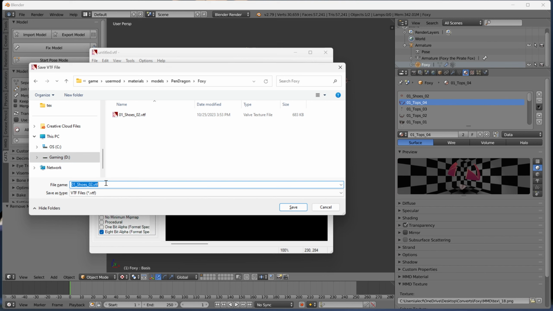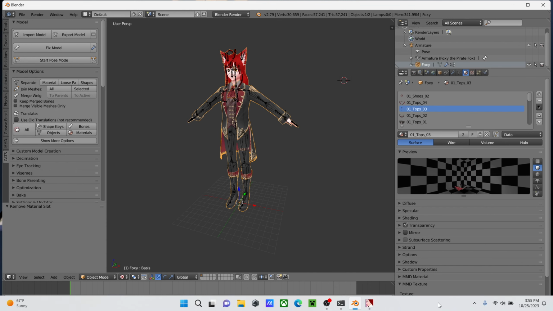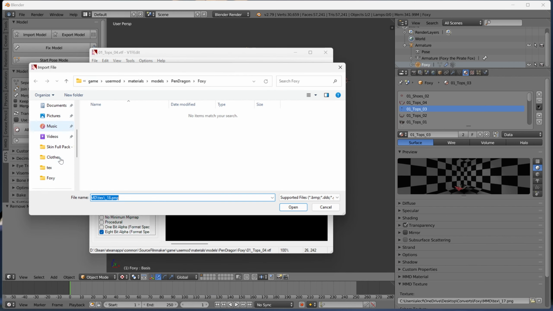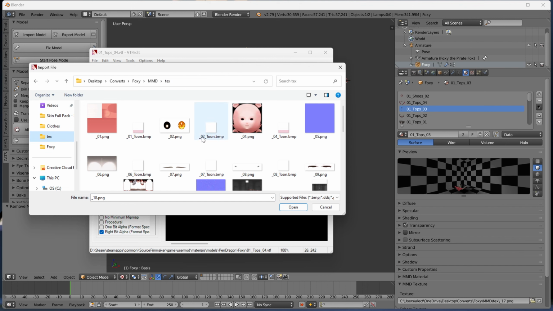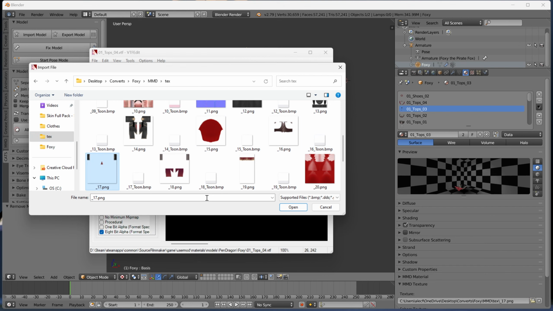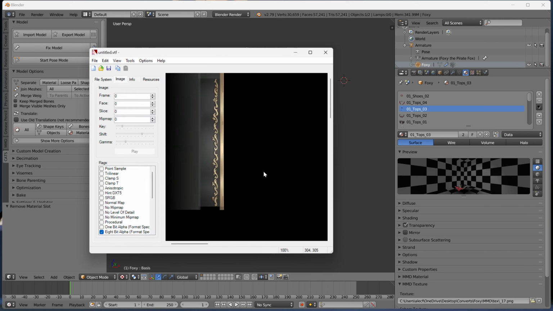Now, by default it is going to have the one from the previous texture you already did. Please do not override that one. You will have to fix it all later. Please, please, please pay attention to what you are naming the files and what they are named in Blender. I am not going to help you solve a problem that could have been avoided by doing a simple little bit of reading.